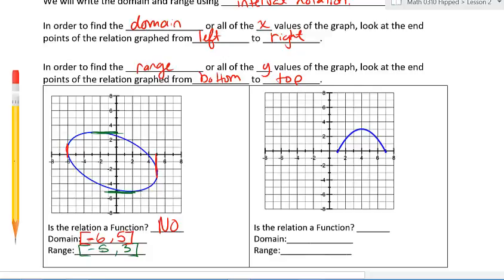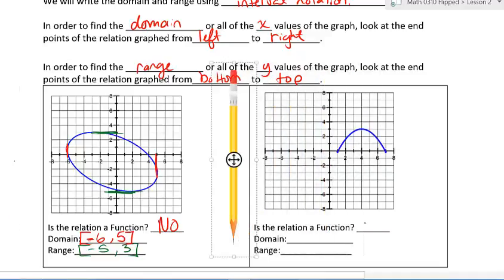Now, if you want to rotate your pencil, you can drag your pencil from the bottom of the screen to the top of the screen to see where the first value hits and the last value hits. Okay, so for this next one, I'm going to grab my pencil and then I'm going to say, is this a function, yes or no? So as I drag my pencil through, it looks like at every single point, my pencil is only touching one blue value at any one point. So is this a function? Yes, it is a function.